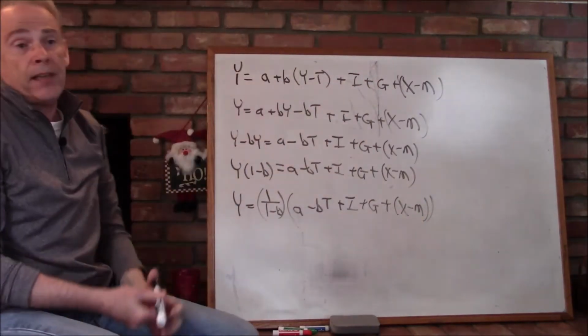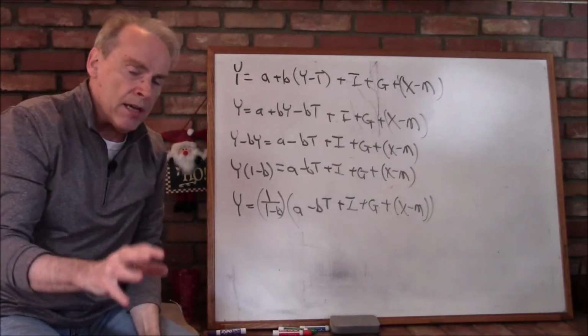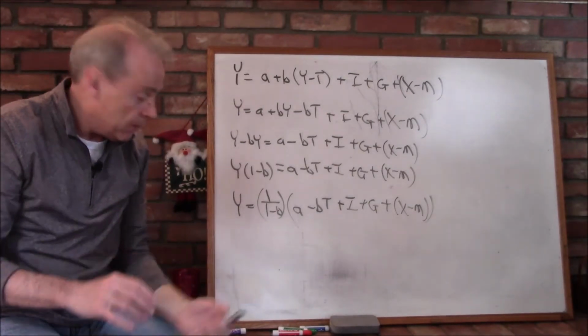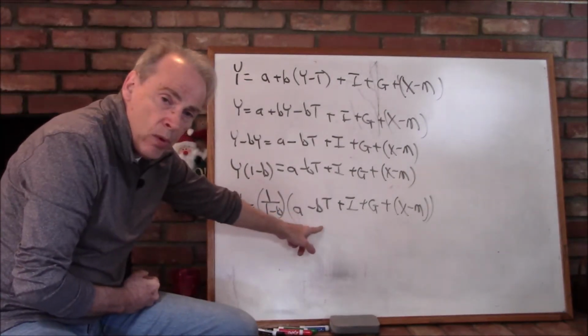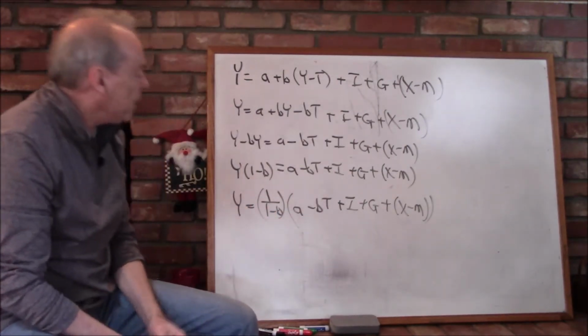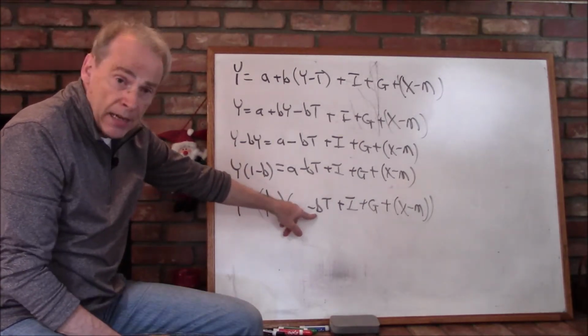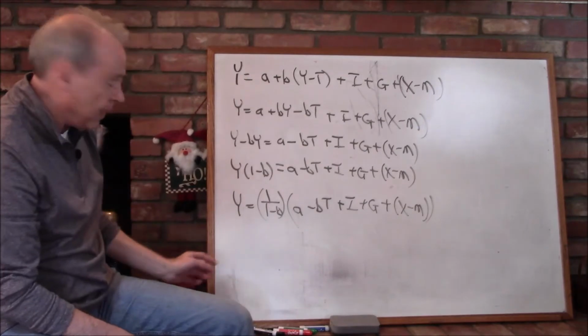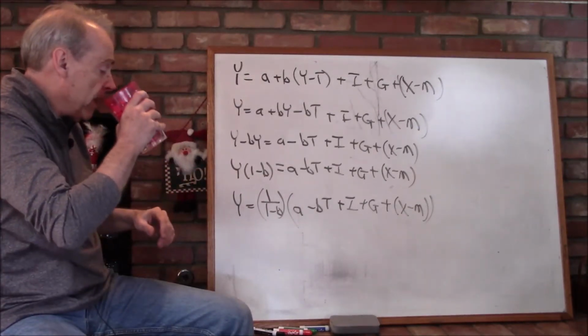Now notice we got the same multiplier. If we did the tax rate as opposed to the lump sum tax, we wouldn't get the same multiplier. We've got the same multiplier, but we have a different equation over here on the right. And notice that b enters in once again, unlike the previous example, in negatively. Here it's multiplied by t, that's the negative part, of course, multiplied by b.